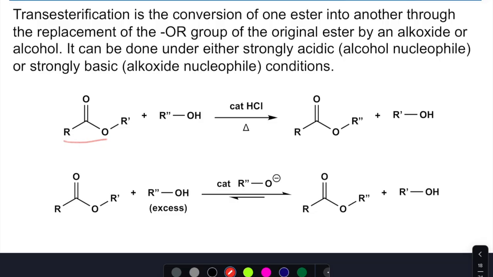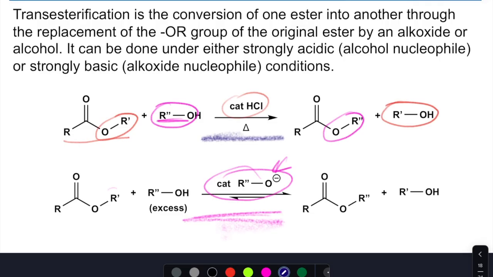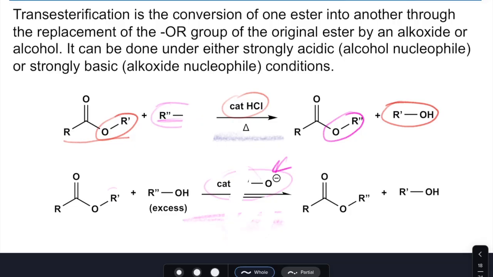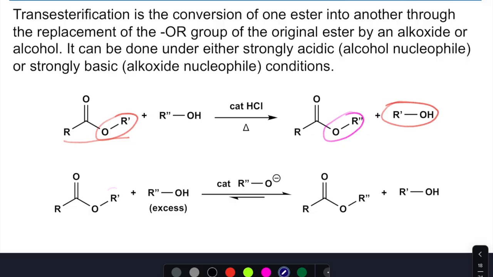So this one looks a lot like our saponification reaction. This one's going to look a lot like our Fischer esterification reaction. Remember, the main analogy here is we just showed you procedures where this group here could be OH, or the nucleophile can also be HOH. What I'm trying to emphasize is the addition or subtraction of water that we're doing in the reactions previous really are the same general mechanistic class and very same reaction where we just swap out to an alcohol where one of these groups from the water happens to be a carbon. You'll show that as we repeat these in the next couple slides.